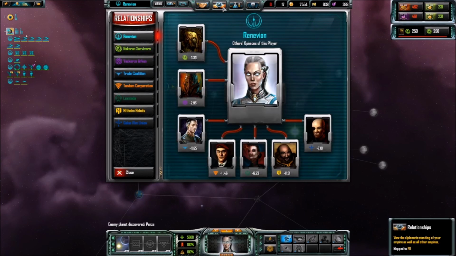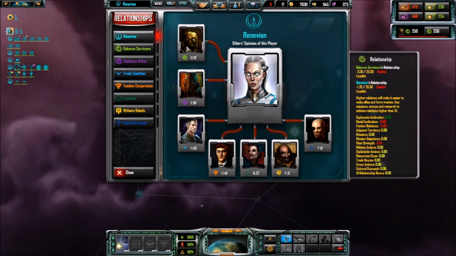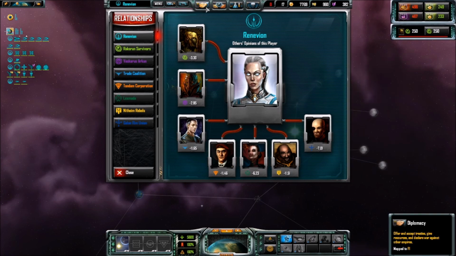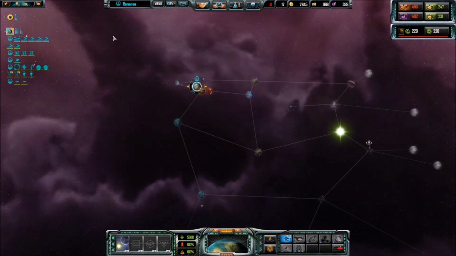Again, this is the research page. This is the relations page right now. You usually start out pretty low relations-wise with other factions, but depending upon how you interact with them, the faction value can come up or go down. So yeah, there's that. I'm not going to worry too much about that.